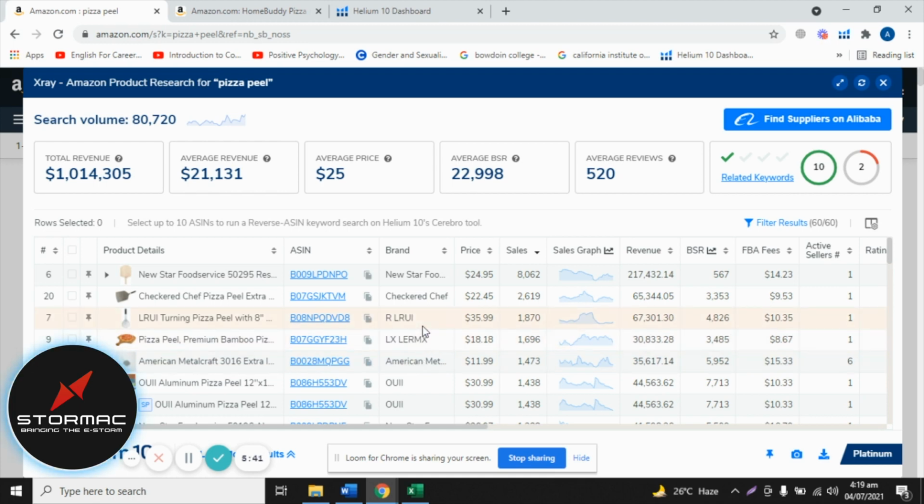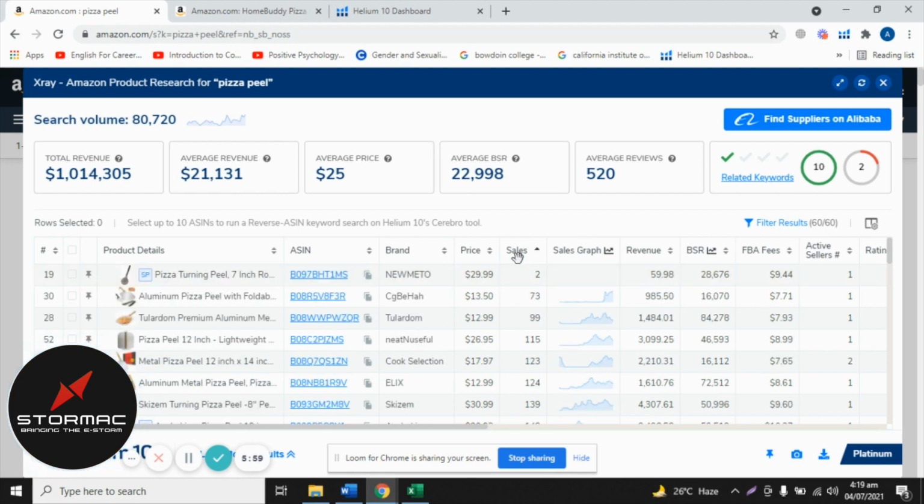But obviously, yeah, you can do that if there is an existing listing, and if you are listing a new product, you'll use the ASIN of some competitor who has low sales or revenue, as I have already mentioned earlier. So yeah, we'll be selecting the first ASIN. We'll apply the check.